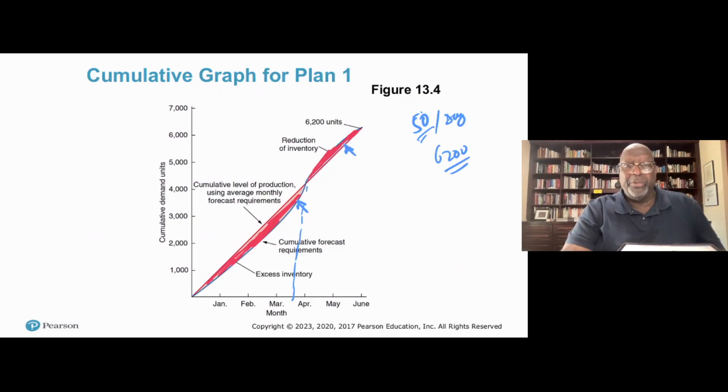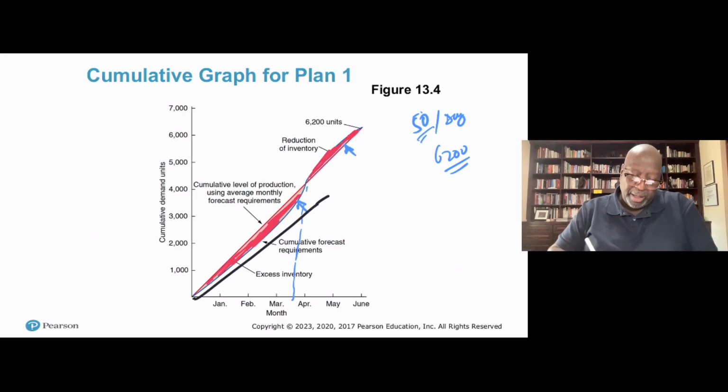All right? So this is just showing you the graphical approach. And now you could draw different graphs. You could decide, well, what if I wanted to do something like this? What if I wanted my production to be here and here? So notice what would happen if I wanted my production to be here and here.